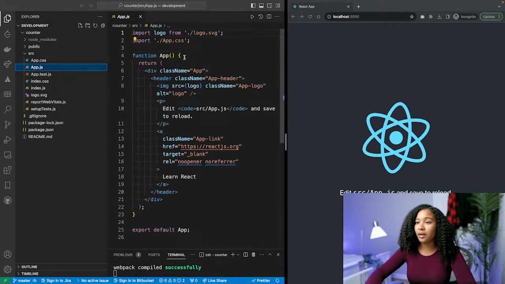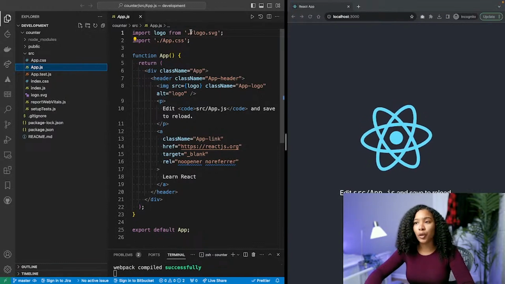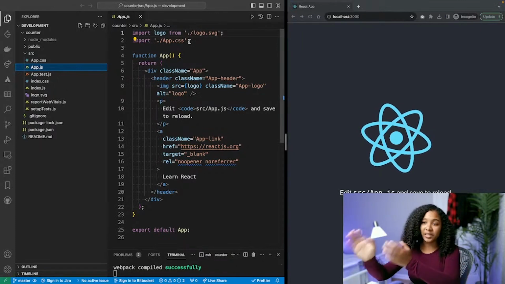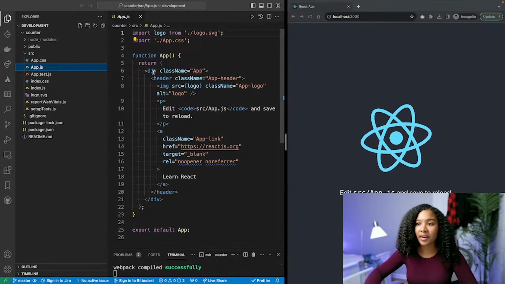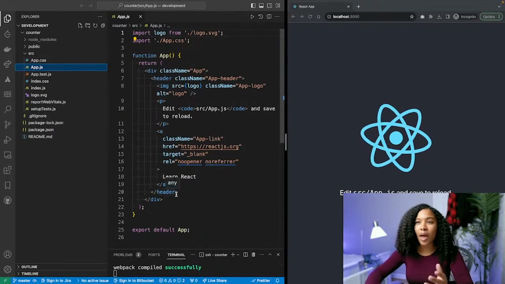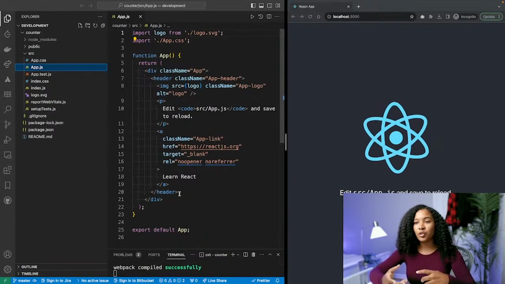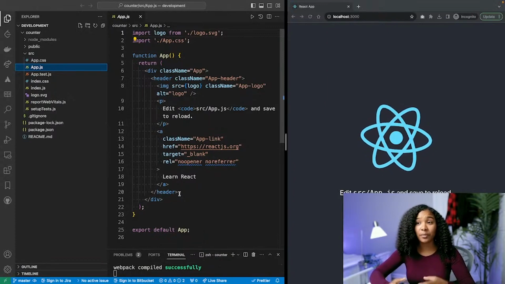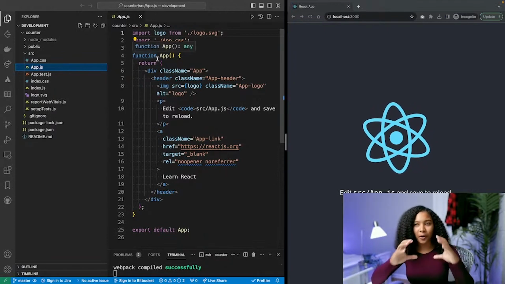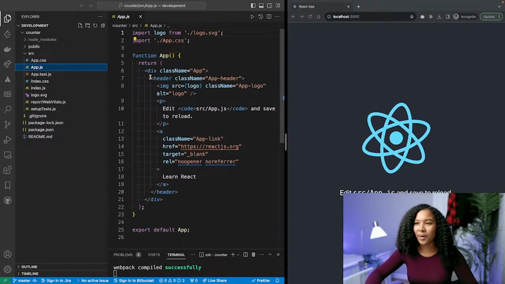So we see that it's a functional component right here. It's importing a couple of different things. It's importing logo, which is the spinning logo right here. It's importing some CSS, which accounts for the stylings on the page right now. And then it has just a div with some information in the middle. If you haven't worked with React before, it uses JSX, which is a combination of JavaScript and HTML. So you're seeing that on the page right now where you have this function, but it's returning HTML. It's really funky if you've never worked with it before, but I think it's pretty cool.